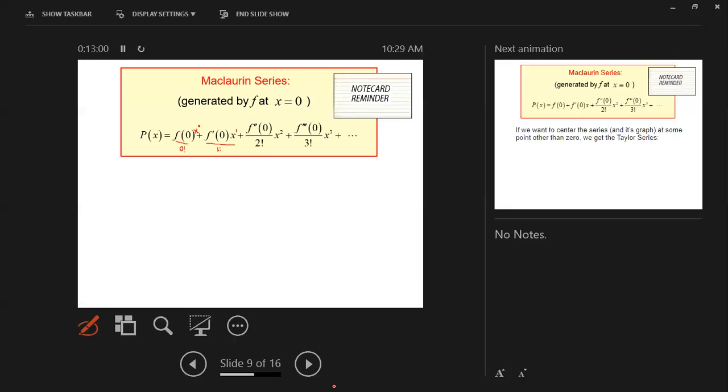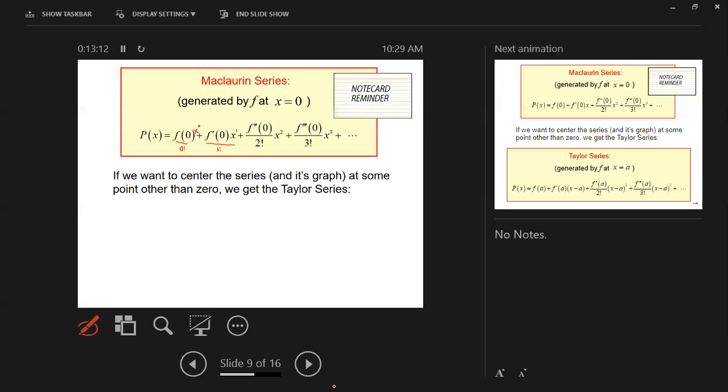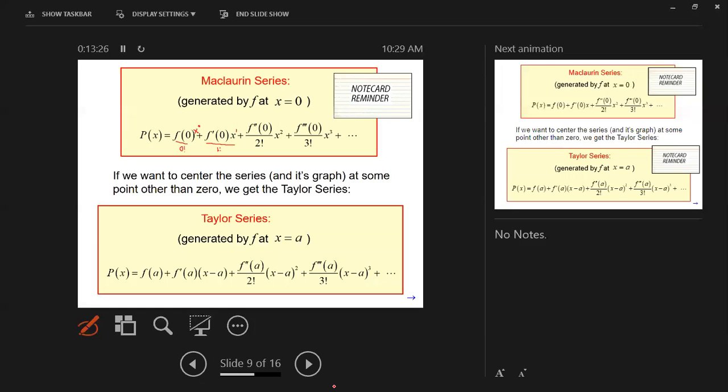Okay, but what if I don't want to be centered at 0? Well, it's as easy as what we've been doing for years in shifting or translating polynomials to the left and the right. I've got to just shift it by some value of x. So if I want to go to a center other than 0, like in that other earlier problem where I wanted to maybe evaluate it at 3, I might need to shift over so I get that interval of convergence to be somewhere near the value I'm trying to approximate. So now instead of taking all of the function values and its successive derivatives at 0, I'm going to do it at a. And now that I'm shifted over at a, where I want all those derivatives to be the same, I've got to, instead of writing x, write x minus a.